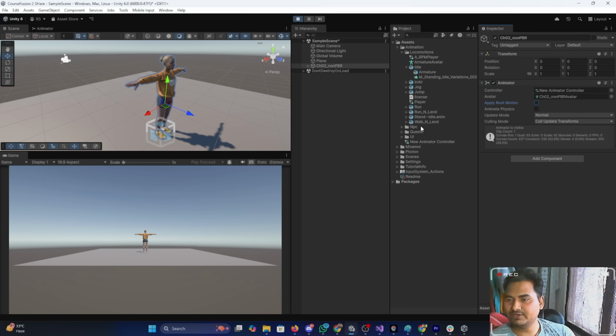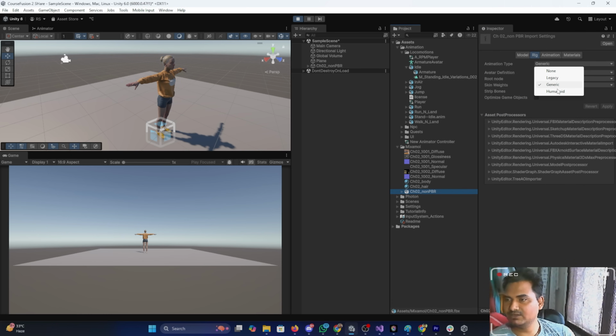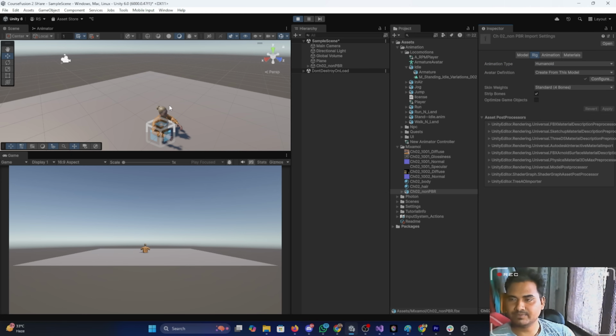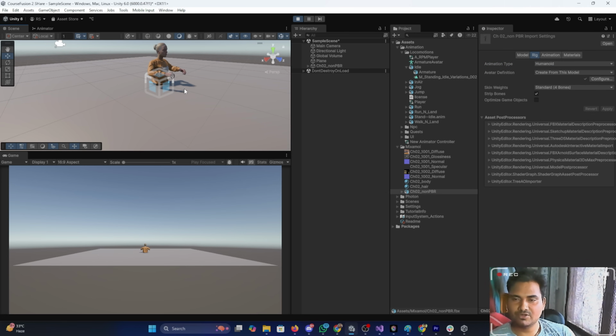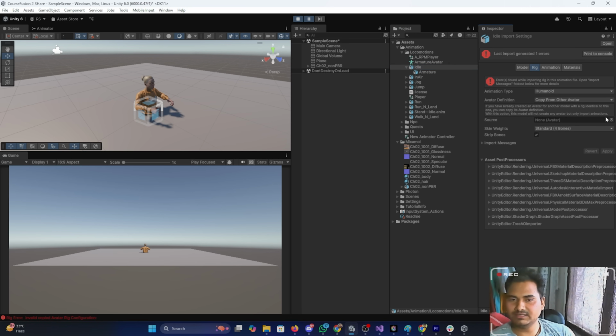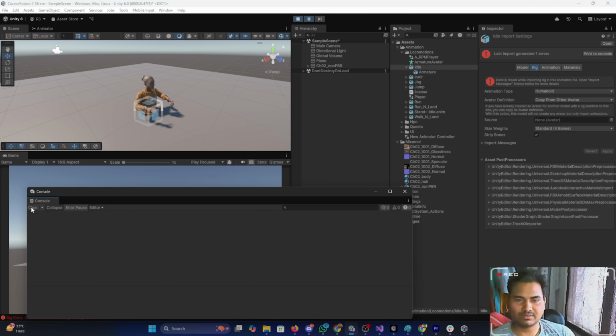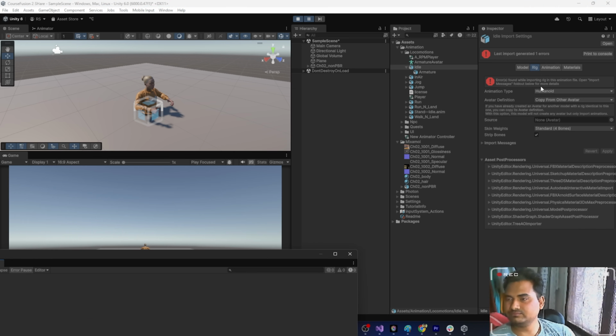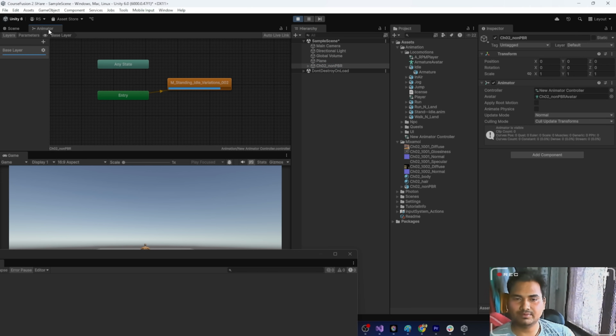Let's suppose we go to Mixamo, and here it is generic, so make it humanoid. Currently it is going into the ground. Why is it going into the ground? Because the idle animation we have just made generic. So let's add the humanoid. And it is not running because in the idle there is nothing, so that's why it is not doing anything.